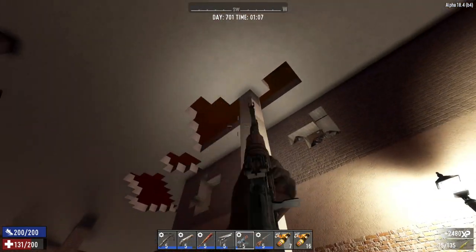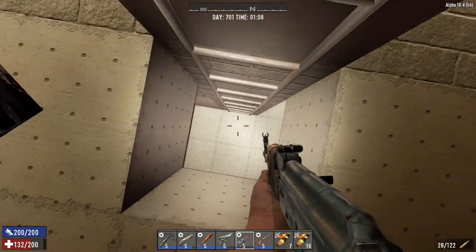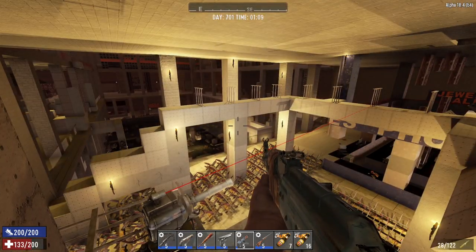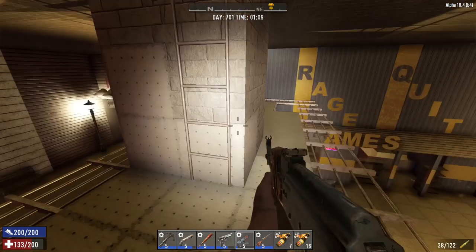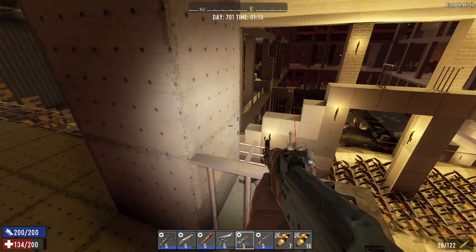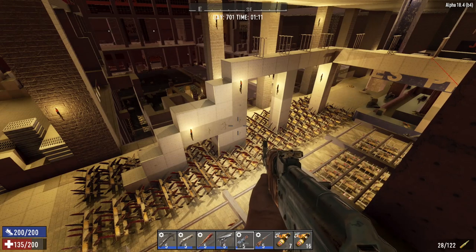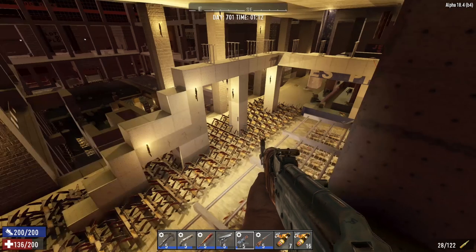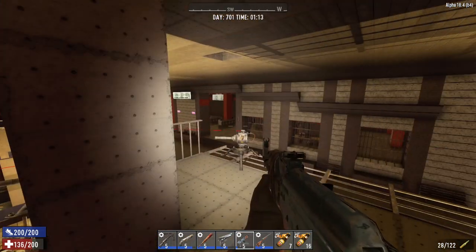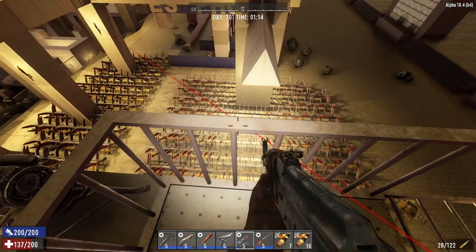Right, oh dear. Things are collapsing. Let's get down here. See what happens. The random blocks are just falling from all over the place, which is bizarre. I don't know if I need to. Uh-oh. Yeah, random blocks are just falling now. This place is losing its structural integrity.